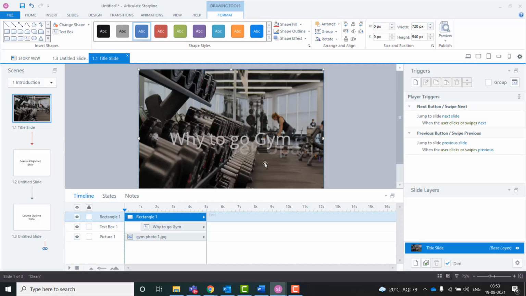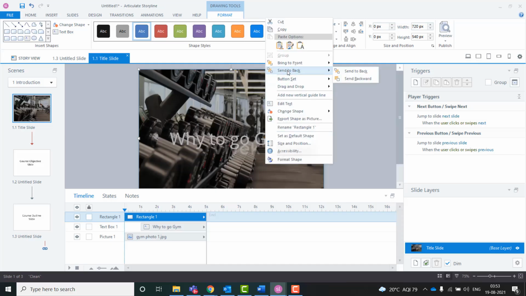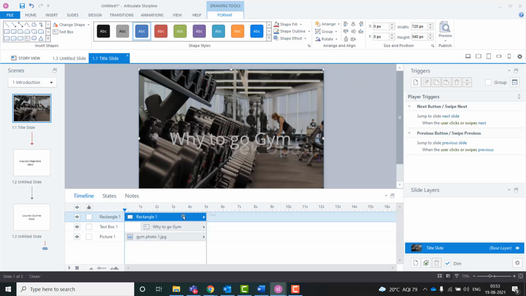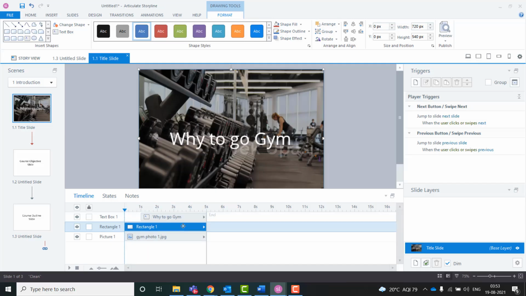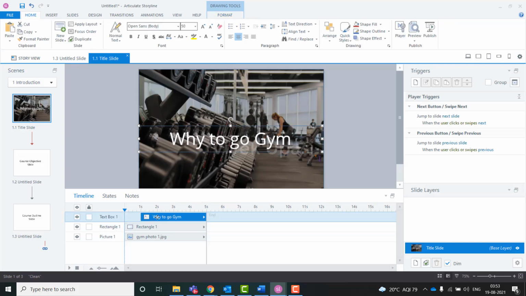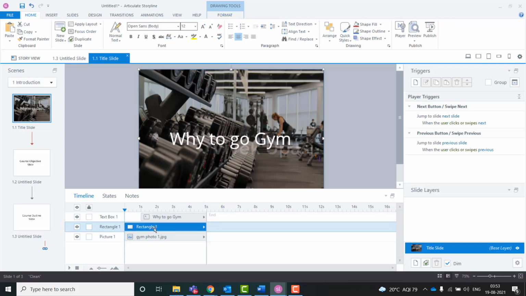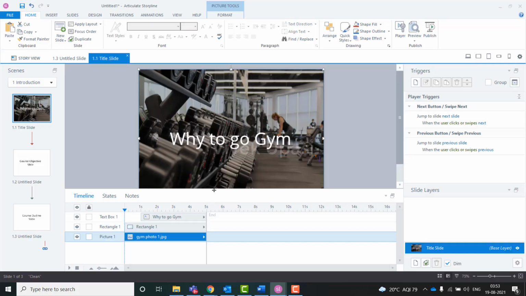Now either I can send this image back by clicking on the right hand side and saying send to back, or I can pull it in the timeline and bring it down below the title. So that the title appears first, then the rectangular shape, then the image.